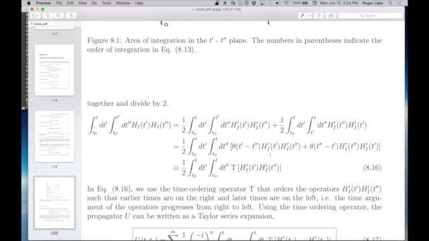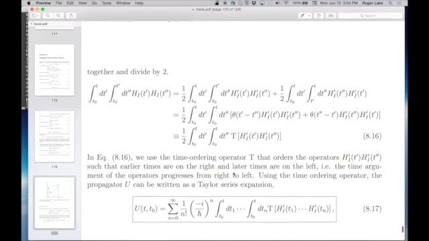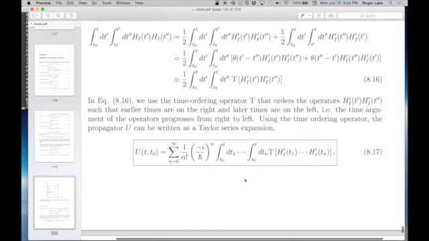And the way to do that is with this time ordering operator that we just talked about with our time ordered Green function. This is the same time ordering operator, later times to the left. And so now I can make it look very compact. All the limits of integration are the same, and I've got something that I was looking for that's going to look like a power series expansion. If we do that for all the terms, I'm not going to do that, this is what you get.